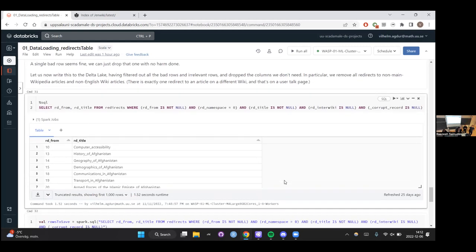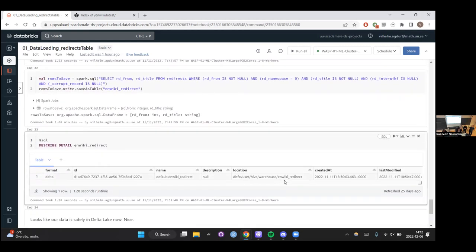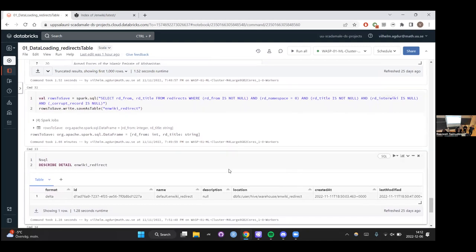And so we can write this down into our data lake, into an actual nice database. And as I said, this was 14.9 million rows. I think the largest of the tables you really have to deal with is the page links table, which contains not only links between actual normal articles, but also discussion pages, files, user pages, and so on. And that was 1.49 billion rows, I think. So you really do need to do something like this.